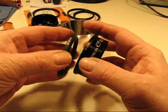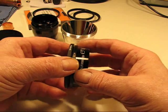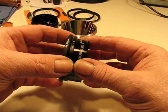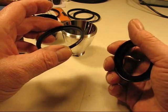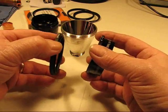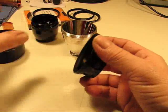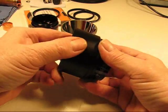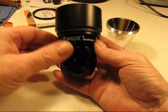So I have a 58-to-62mm adapter. There are tons of these adapter rings — some adapt up, some adapt down. You have to learn the difference between male and female threads: the first number always has the male threads, and the second always has the female. Basically, one side goes to the lens and the other goes to the filter. Step up, step down — that's what they are. So I take the 58-to-62 adapter, screw it on, then take the lens hood which is 62mm and screw it on. Now I have the lens hood in place and have effectively made a much larger and taller head on the Maglite.